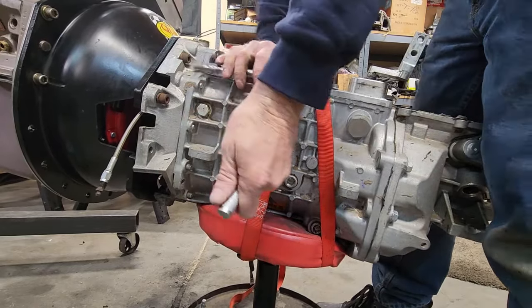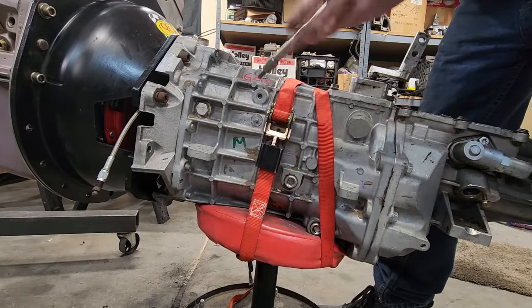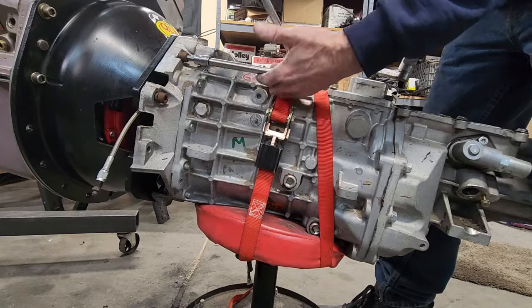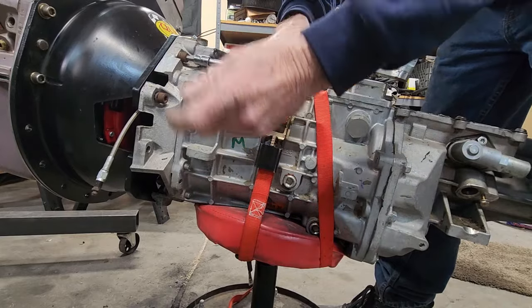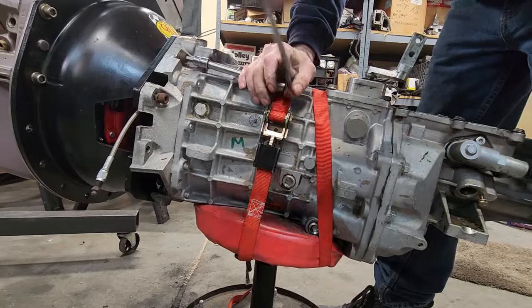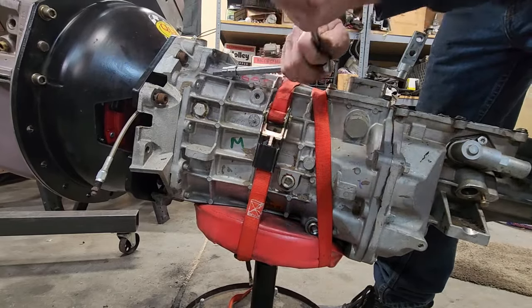Yeah, that's going in nice. If she's not sliding in nice and easy like this, then there's something really wrong and stop. If it doesn't want to go in like this, nice and easy, then you need to figure out why.